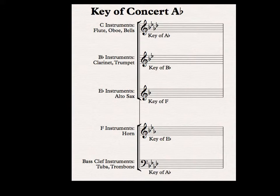And if your instrument's built in the key of C, that would be all bass clef instruments and flute, oboe, and mallet, you are actually in the key of A flat, which is four flats in your key signature. Now, this is a really great example if you look at all four different keys that the band has. This is really going to help everybody to know what the order of flats is.